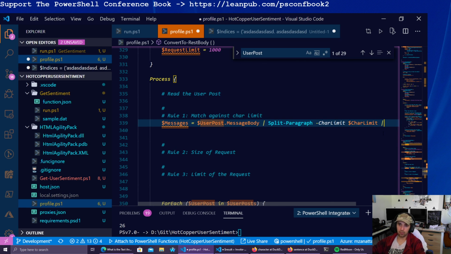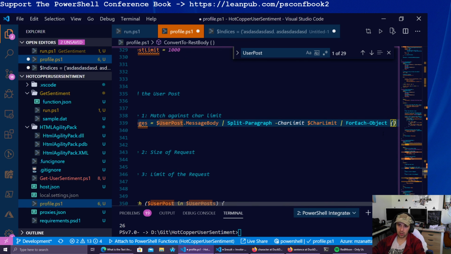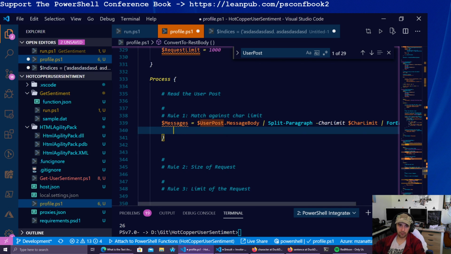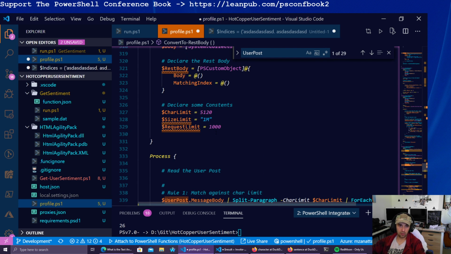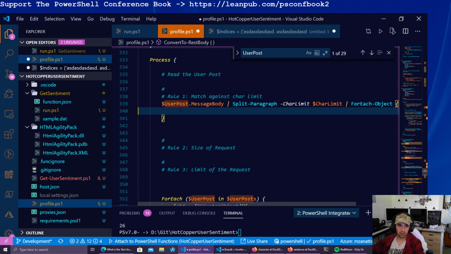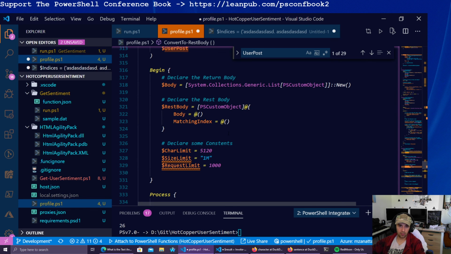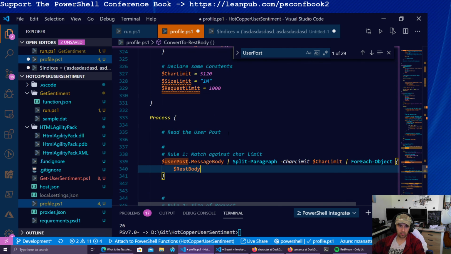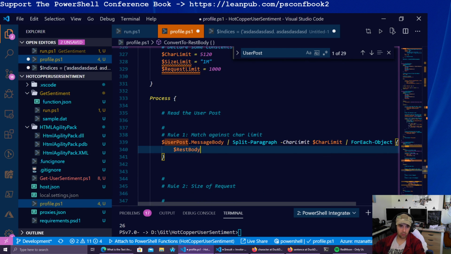So on the output here, let's go for each object, drop it down there, and then we need to say the body, and then we can just go plus equals that string.